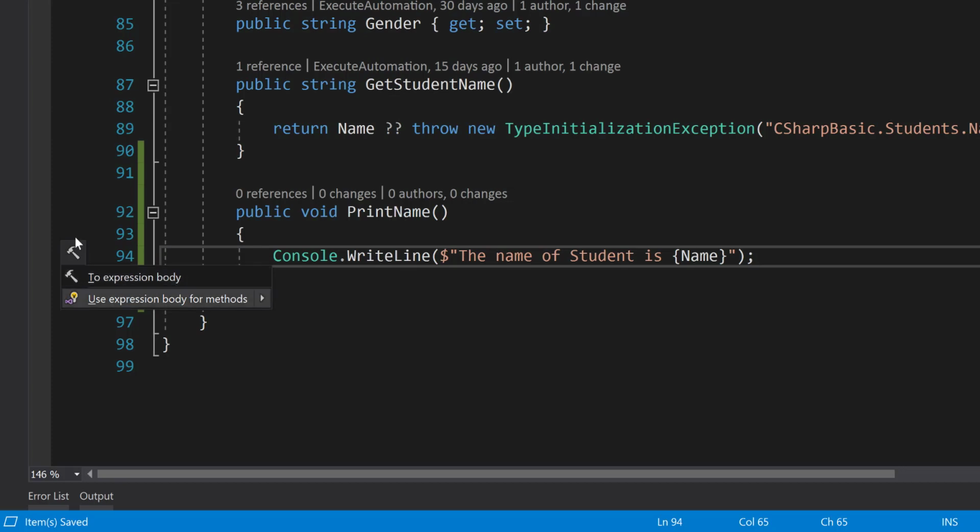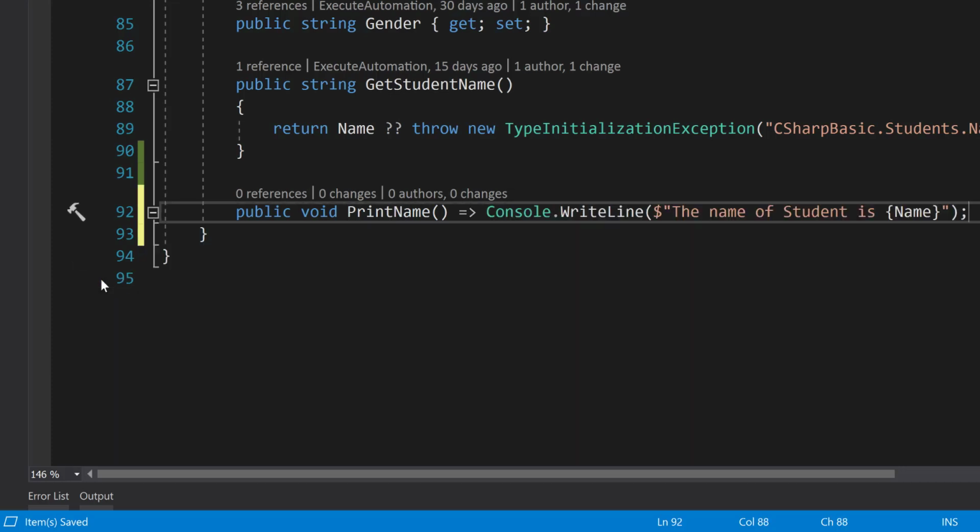Basically, this is actually coming from ReSharper, and ReSharper is very, very handy. As I said before, it will tell you some of the cool nifty tricks that you can do with the code, and it automatically understands what .NET Framework you have, and it will give you suggestions based on the framework version of your code. So if I hit this, you can see that the code will automatically turn into the code that we have to write for our expression bodied member.